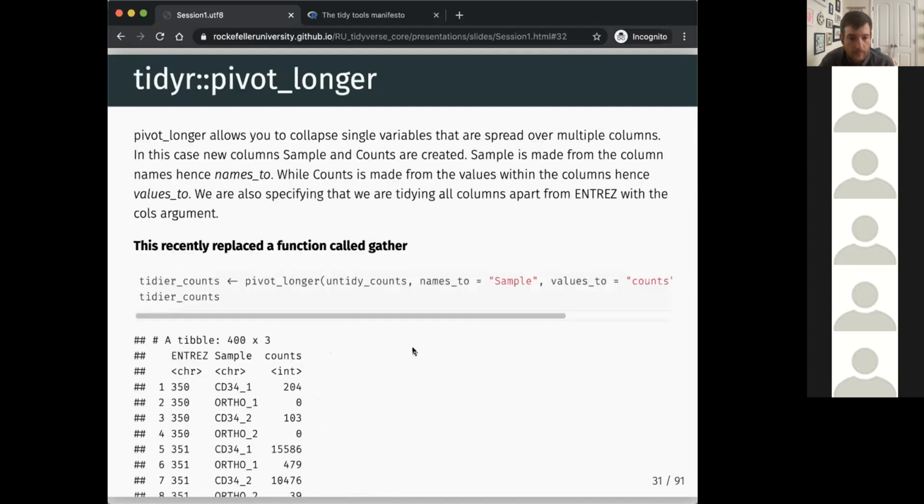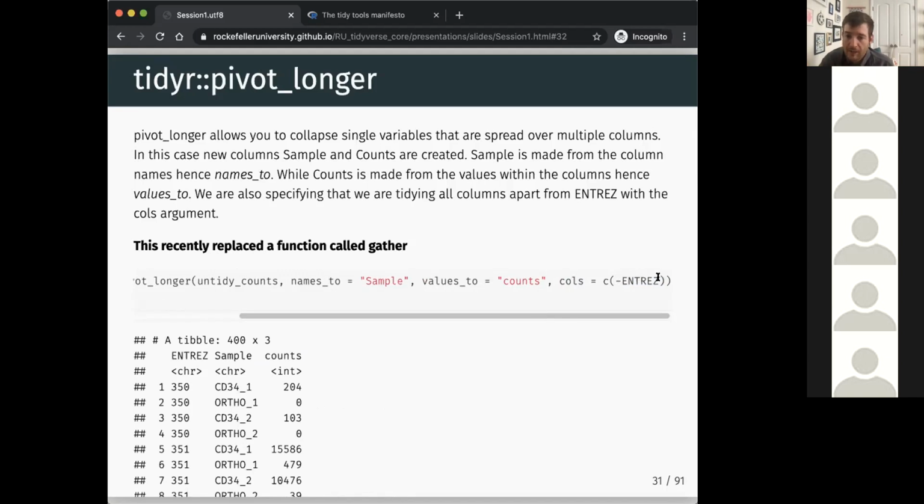So what the calls argument is doing is saying, these are the part of the data frame that I care about pivoting. And specifically, I could have written out a character vector that says CD34_1, CD34_2, etc. as the names of the 4 columns.